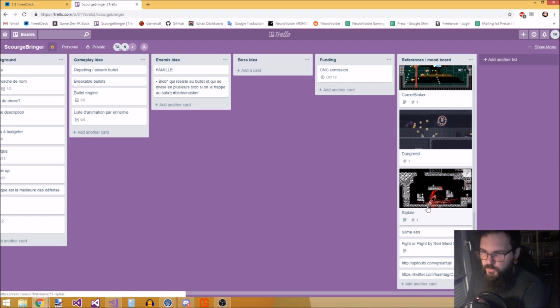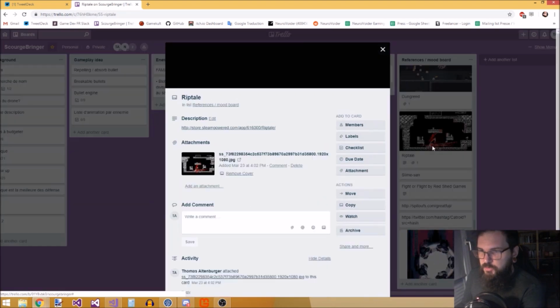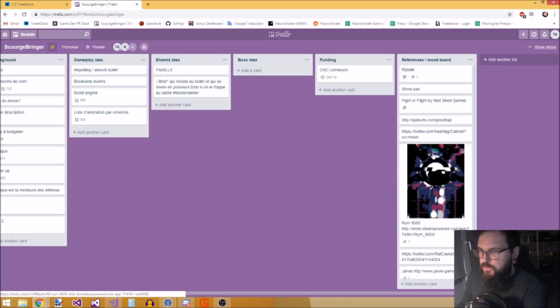Riptail has some very cool effects about dashing and slashing stuff, and it's a game where in each room you try to define a path through enemies to one-shot them. It's very graphic. The game is in black and white, and there is only blood and red. I haven't played the game, but Florian did, and he said it was pretty cool.